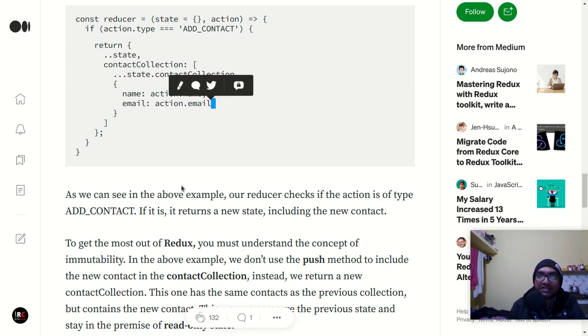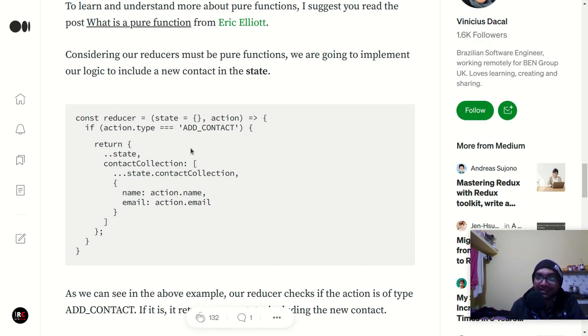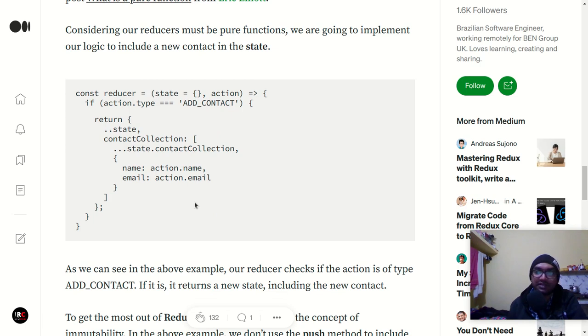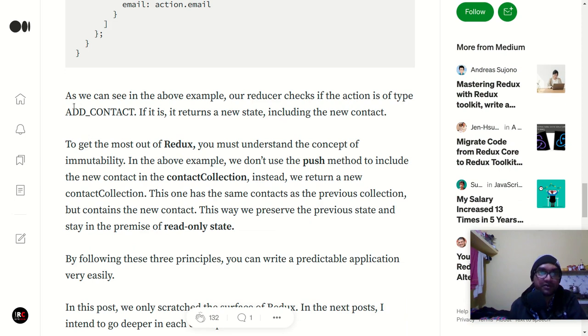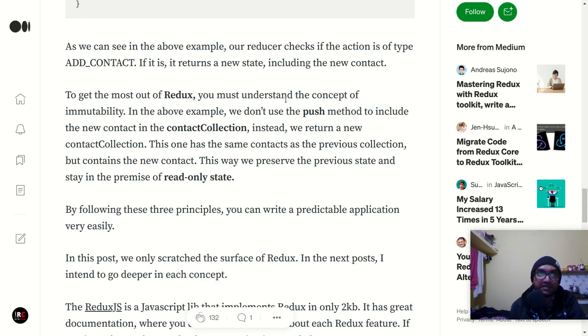By doing this we have simply created our reducer, and this reducer will do all the work to update the store created in Redux. As you can see in the above example, our reducer checks if the action type is add contact. If it is add contact, then it returns a new state including the new contact.